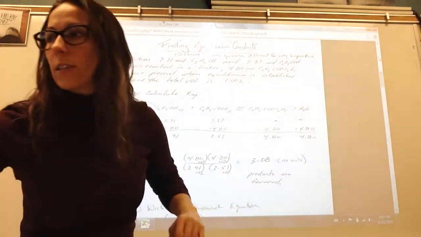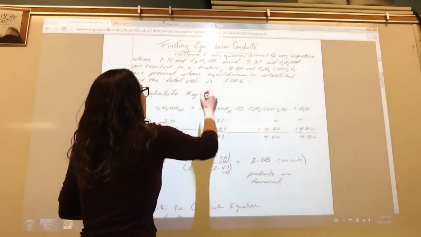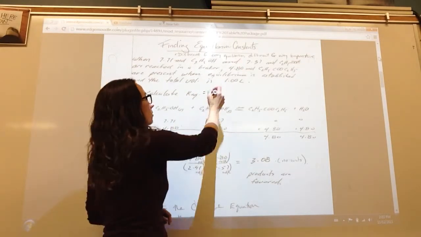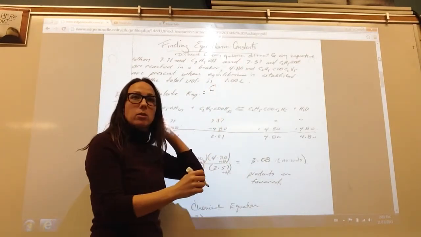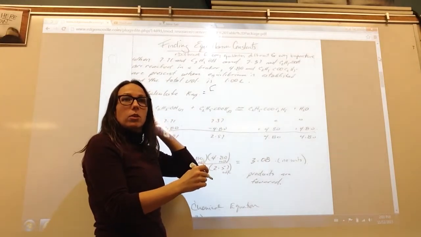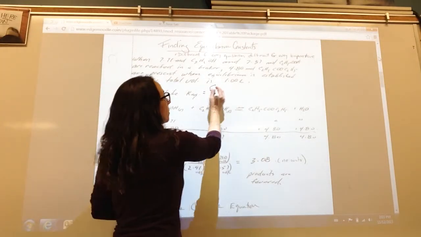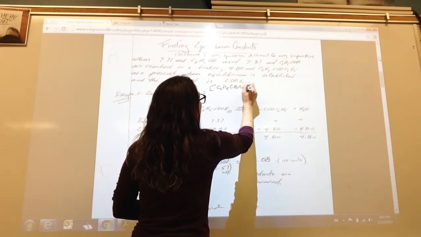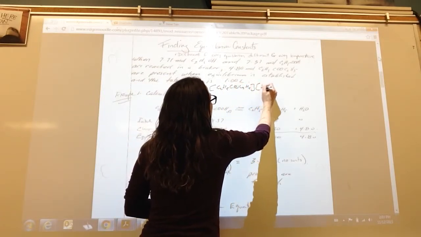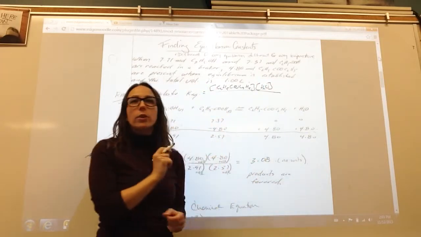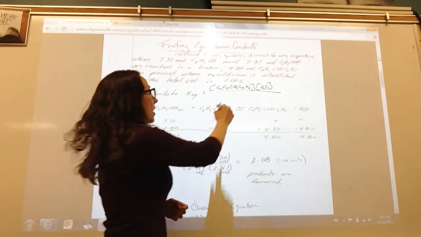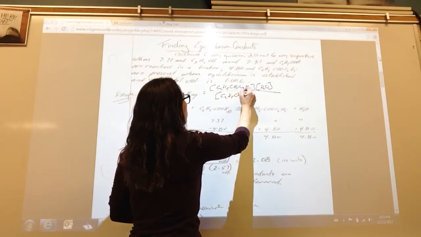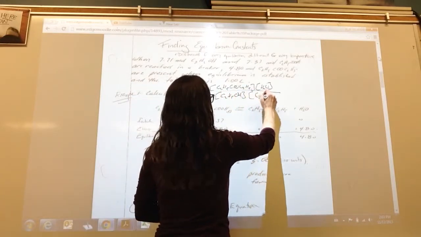And before you would have said, right, well, KEQ equals, and you would have written an equilibrium concentration. What do I write? Products? What are my products? The ester and water. Okay, so ester, C2H5COOC2H5, and my H2O. So products over reactants. My reactants are my alcohol, C2H5OH, and my carboxylic acid.